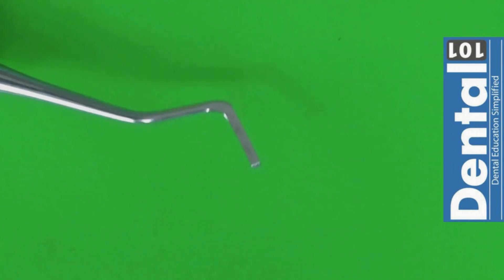This instrument that we have here is not from the beginning in your restorative cassette. You need to ask for this in the common bay. They only have a few enamel hatchets available during the exam. You are going to be quite familiar with this one because you are going to use it basically to remove the unsupported enamel, most likely in the carious teeth task. And it helps you accentuate the line and the point angles of that internal surface of the proximal box.